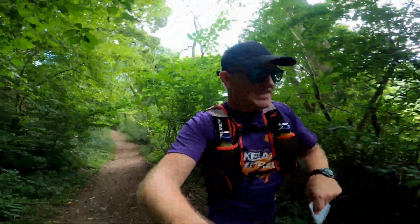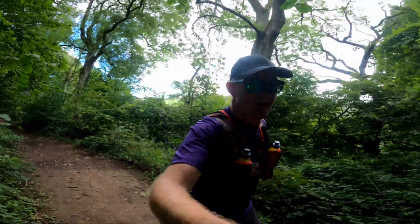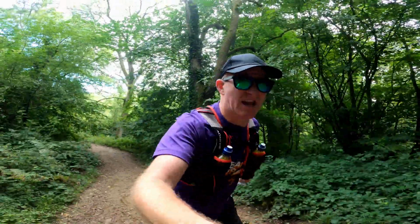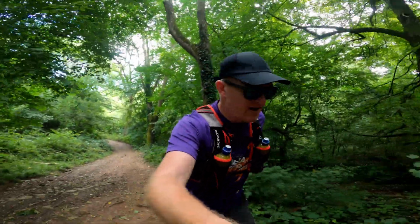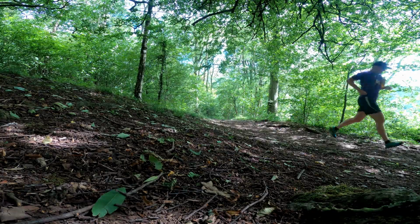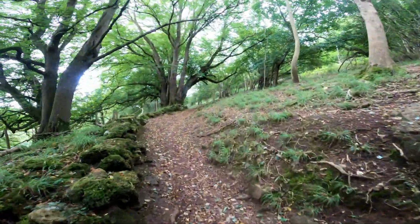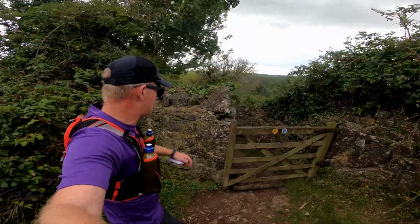Now just heading straight down through Kingswood. We head down to the road at the base of the hill, around the side, through some fields, and then we start climbing up to Crook Peak and return via Wavering Down. Just dropping down now into the village of Cross.